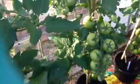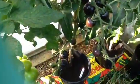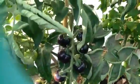Up to here. And I was really annoyed with myself. I had some blossom end rot on some of them earlier, so I took them off. And this is another indigo rose black tomato. Seems that it's black on the one side more than the other, but they're quite striking. Next to it is an emerald green cherry and a sun gold, and they're 2 grafted cucumbers. And then I've got, these are the aubergines I grew from seed. They are black enorma and ping tung long, which I love that name.